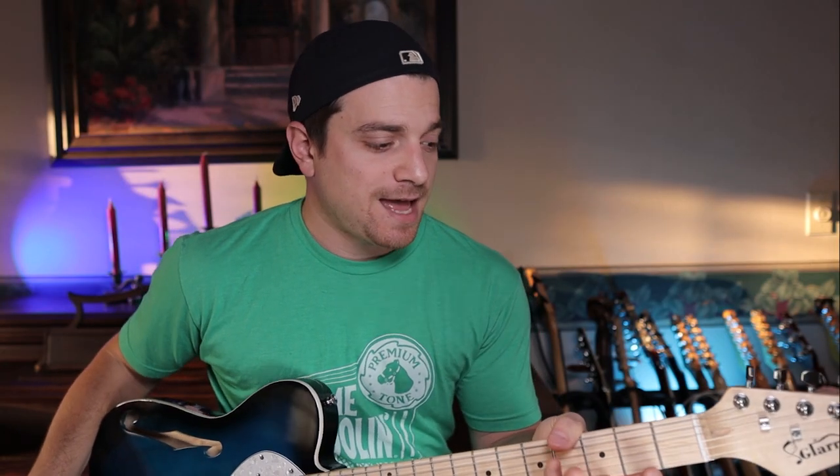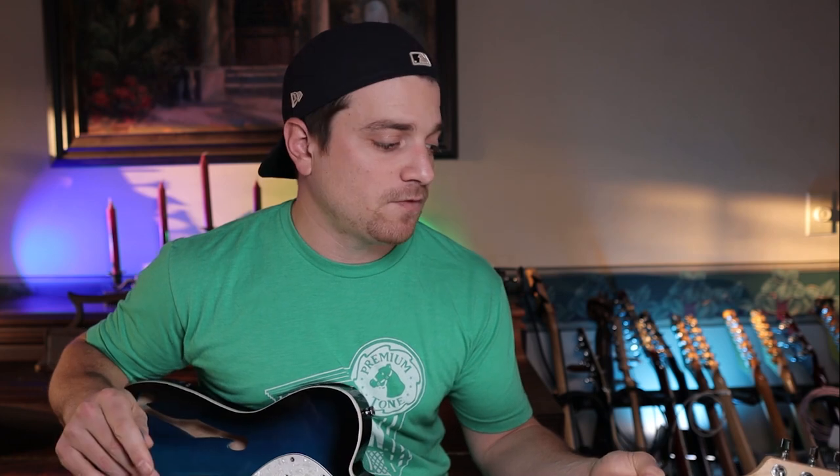The frets on here are actually one of the best parts of this guitar. On guitars in this price range, you're normally going to have really sharp fret ends, and you'll be fighting the guitar because your hand will be riding up and those fret ends will be stabbing you. This actually doesn't even need to be shaved down at all. Usually an import guitar like this, you'd have to file the fret ends so they're not cutting up your hands — this one does not have that issue, which is really nice for the price point.